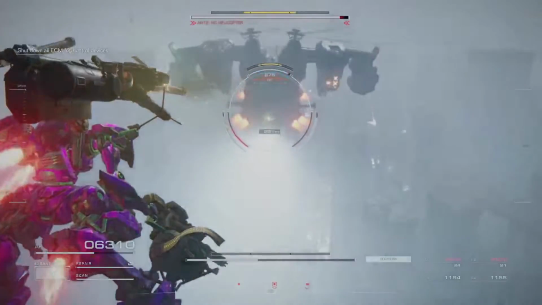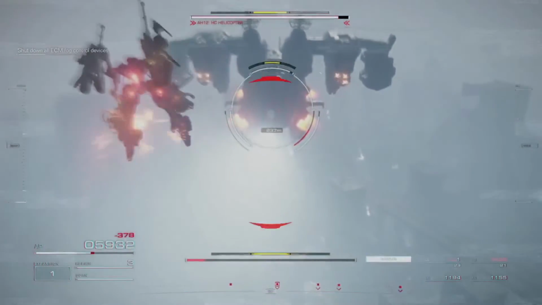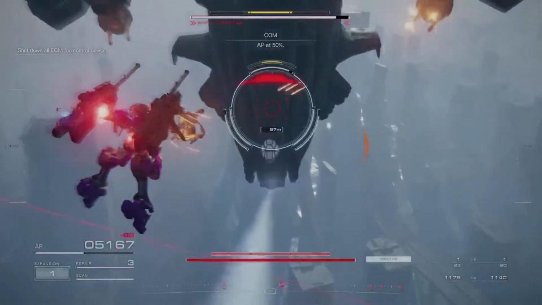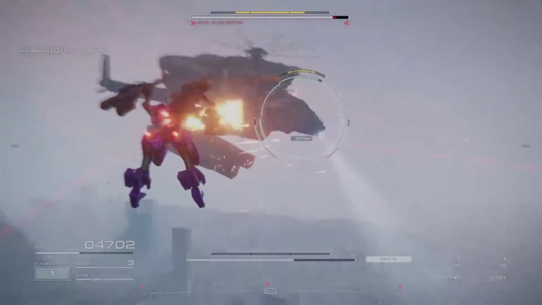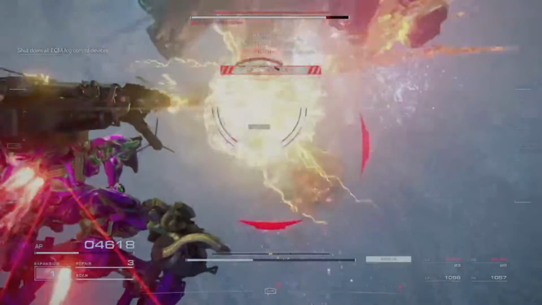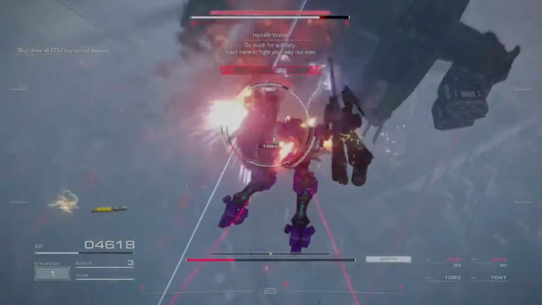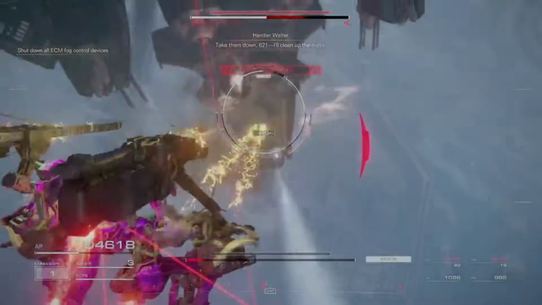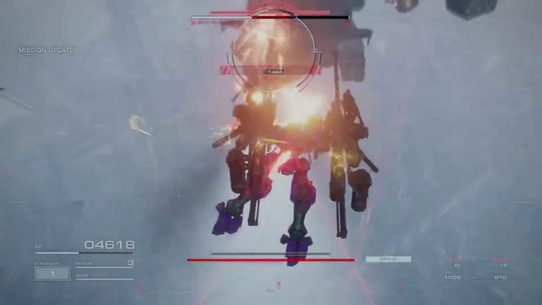So when you are fighting the HC helicopter, you want to hit it in the cockpit as much as possible because it takes more damage and it's easier to apply impact on it when you attack it there. Your lock-on will naturally aim for this part. However, unless you're in front and on top of the helicopter, you won't be able to hit the cockpit directly. You'll just hit the underside of the HC helicopter.